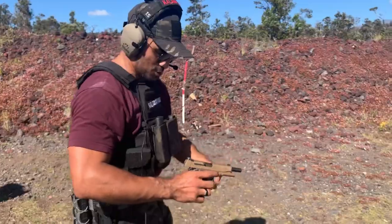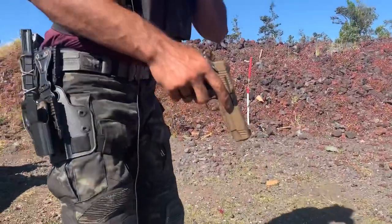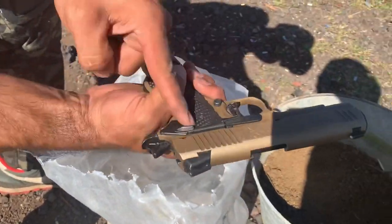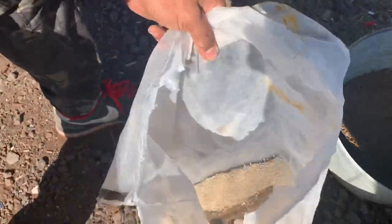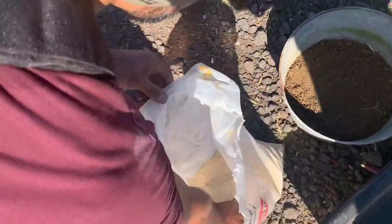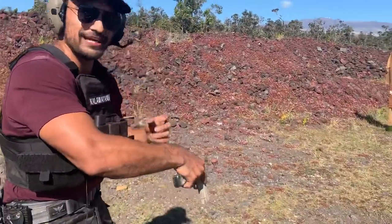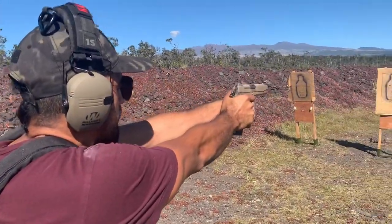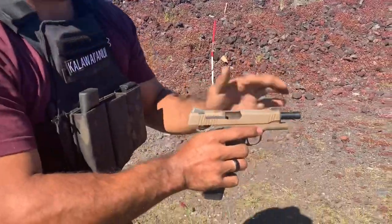The next one — we're gonna go dry sand. Let's go ahead and try this. We're gonna go ahead and make our firearm hot. Safe direction, finger off the trigger, safety on. Dropping it in the dry sand — maybe it went down into some quicksand. Safe direction, finger off the trigger. Make sure our barrel's not occluded. All right, we'll see if we can get through this. Got a slide lock back — we're empty, slide lock back. Good scores for the Sig.